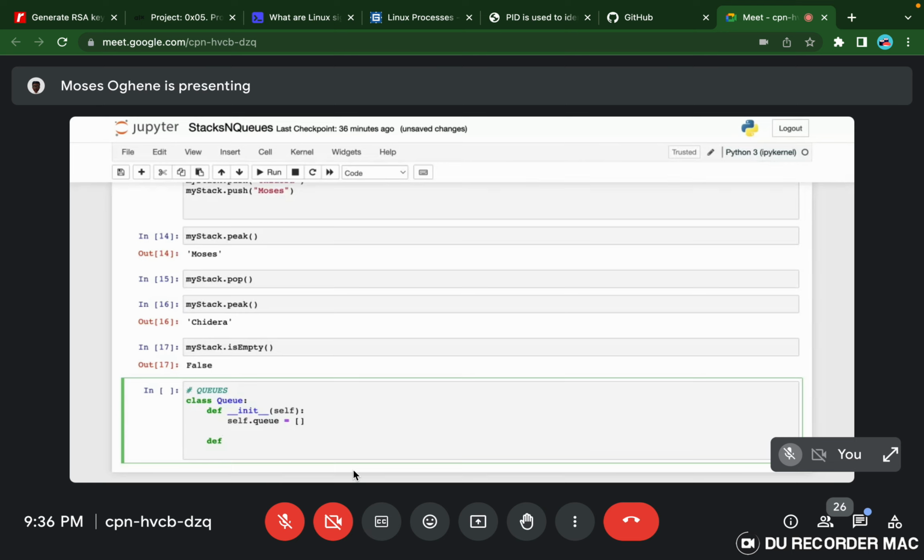Now we have enqueue. That is what it's called. Self and then data. And then we have the queue.